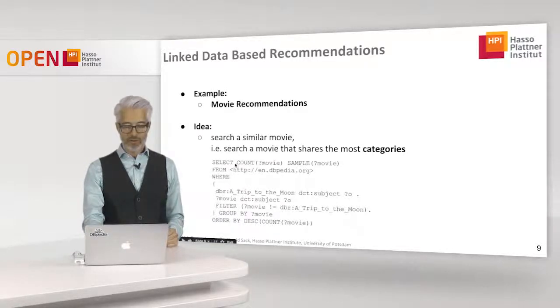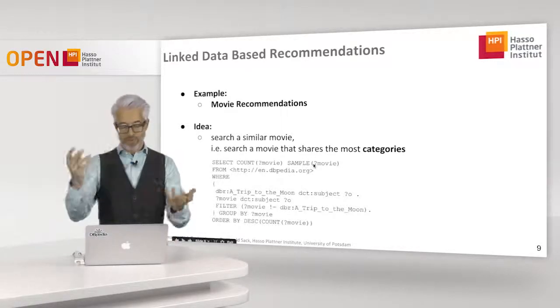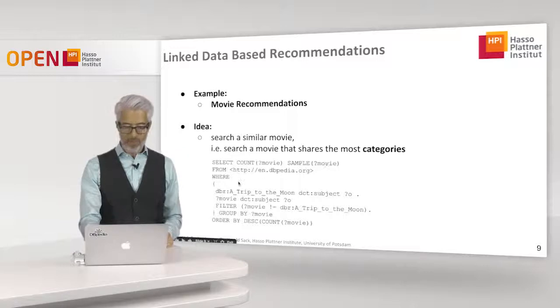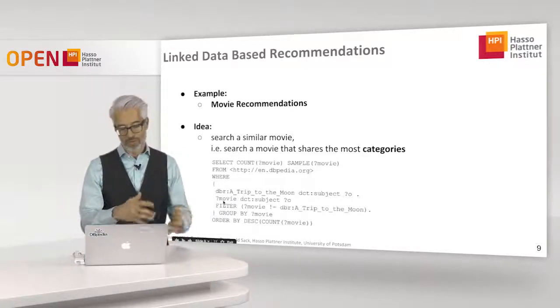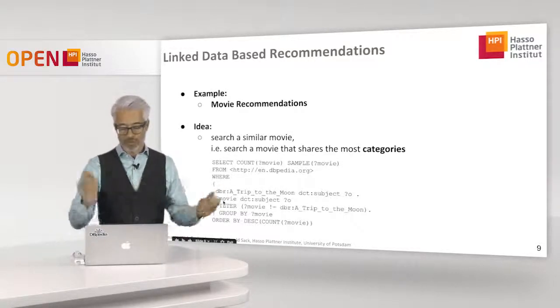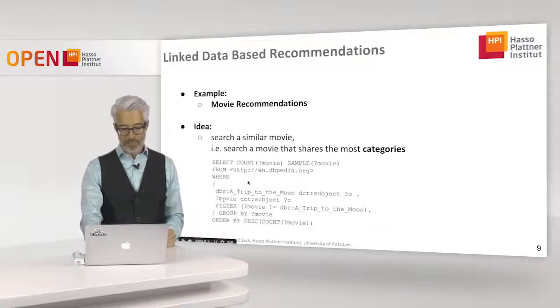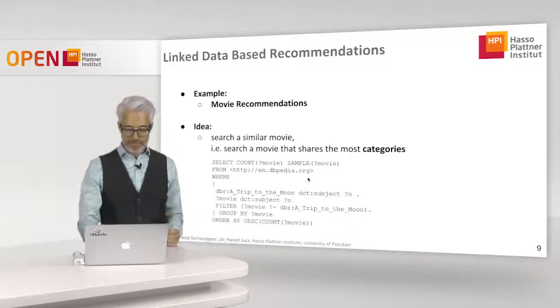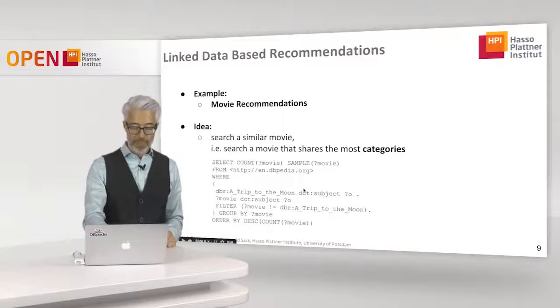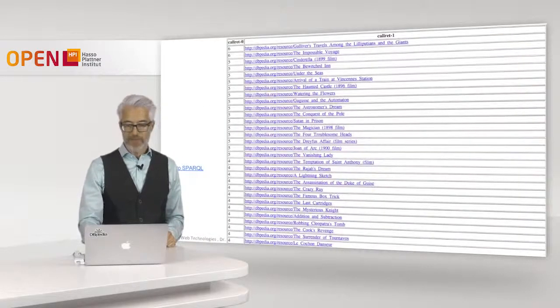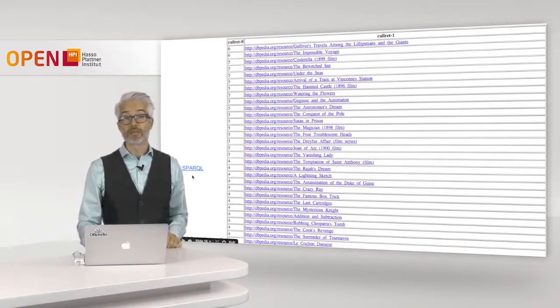In the result list, first we start here, of course, with a count of the movie, and also then with a sample of which movie was recommended. So for one of these categories, it's always the same movie. So here, the movie is the same, and then we have several categories which are counted here. And therefore, we can take simply a sample of that. Okay, so let's carry this out, and you can do this simply by clicking here on the link to the SPARQL query.